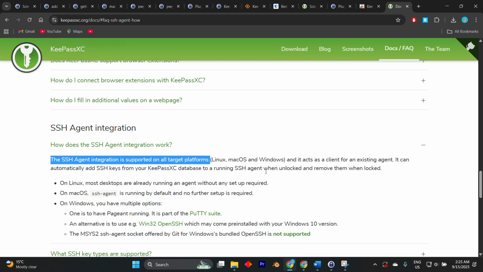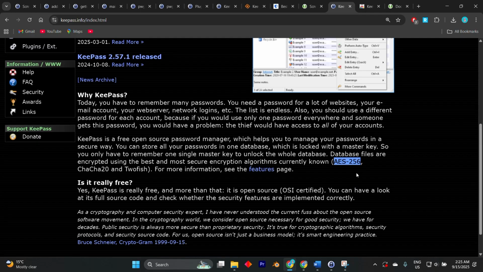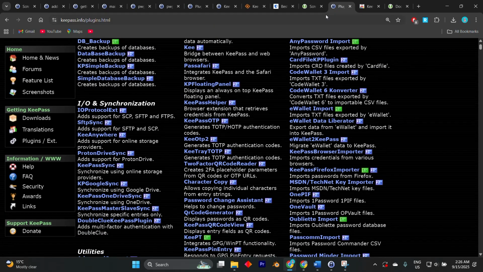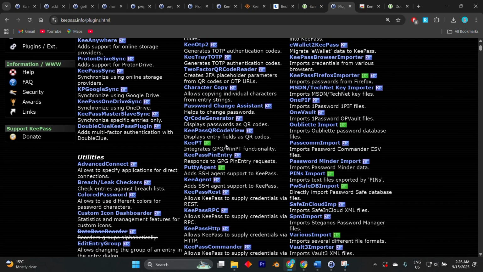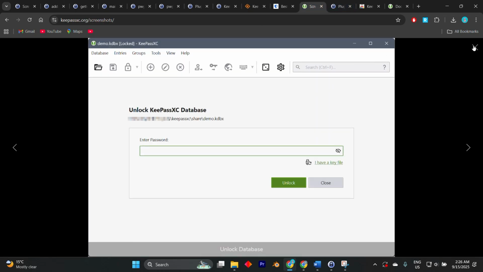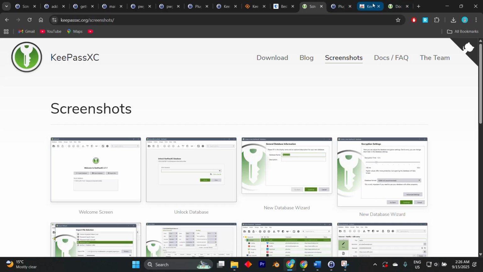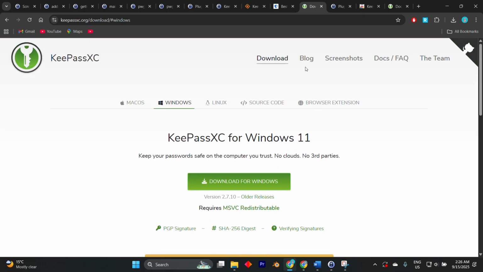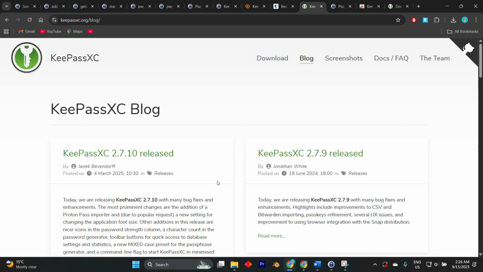Now let's also check on security and usability. From a security standpoint, both are highly secure and use the industry standard AES 256 encryption. The main difference lies in their approach to features. For KeePass, its reliance on plugins can be a security concern, as you have to trust that the third-party plugin is secure and well-maintained. On the other hand, the core application has a long history and has undergone numerous security audits. While for KeePassXC, by baking popular features like browser integration and TOTP into the core application, KeePassXC removes the need for third-party plugins, which can be seen as a security benefit. This makes the application simpler to use and even manage.